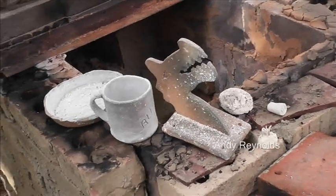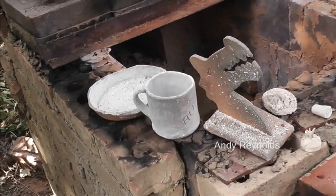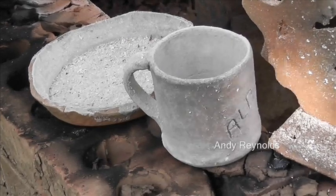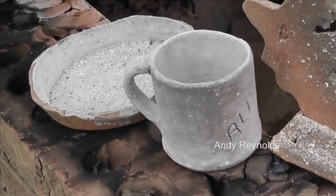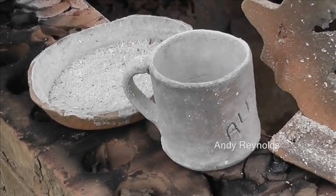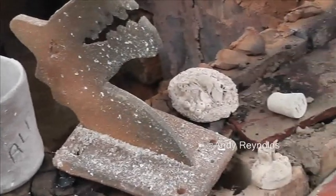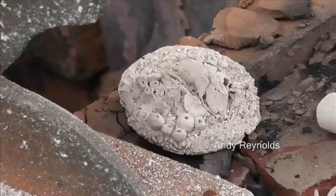I'm pleased the dragon's head is at least in one piece, but I've got to learn more about glazing. I was just having a go at this Mako low fire matte and it hasn't worked. Anybody who knows - did we not get up to a high enough temperature? And Fran's pieces here - little essays in surfaces - and a maker's stamp.